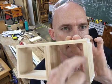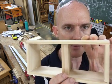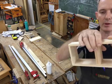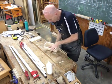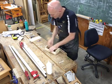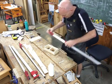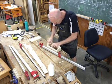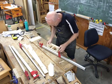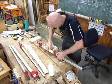Mine was about 87, but yours will be different. So you measure that shoulder and cut a spacer block or a clamping block just to help you keep that apart. So we've got 4 clamps here. I think you'll be able to work out how to do this, but basically we need to have 2 clamps going long ways on this. And so what we'll do here is I'll put that in the long way.